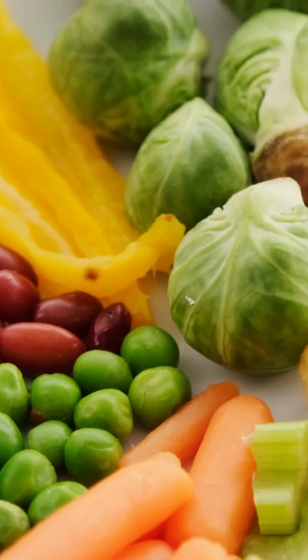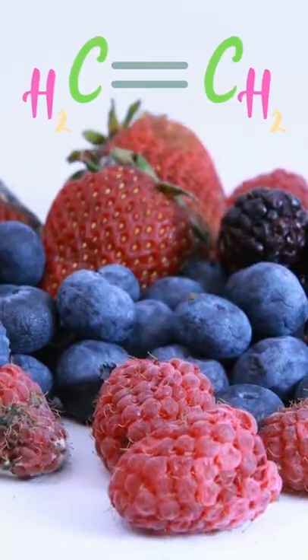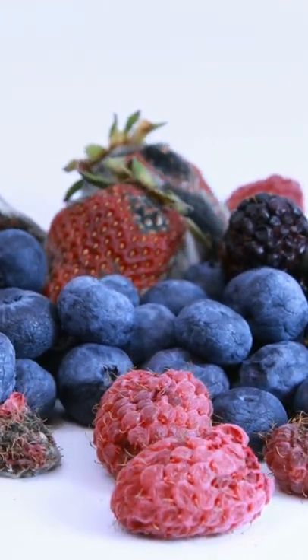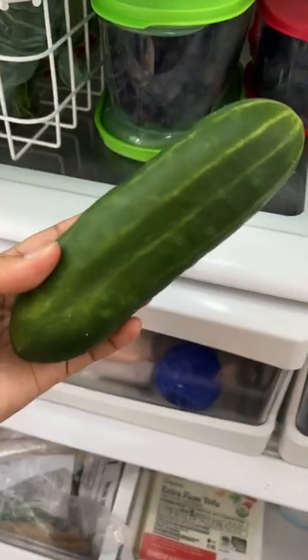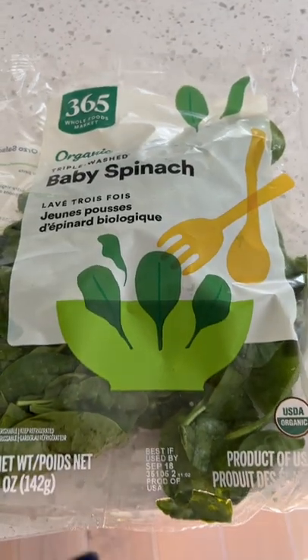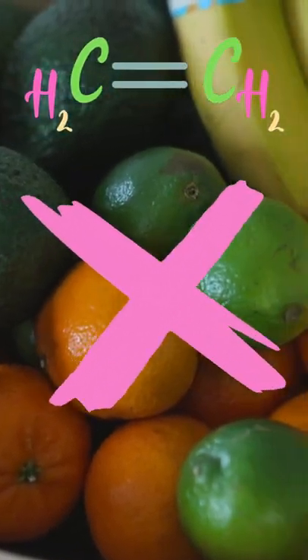Fruits and vegetables that we eat, and a lot of other plants, produce a hormone called ethylene, which signals plants to ripen. Some foods like apples, avocados, and mangoes produce a lot of this hormone, while other things like celery, cucumber, and spinach are sensitive to this hormone, and when stored in the same space as ethylene-producing things, can overripen and rot.